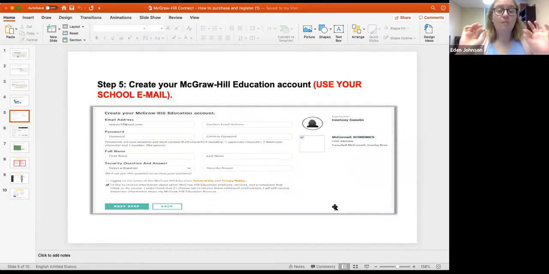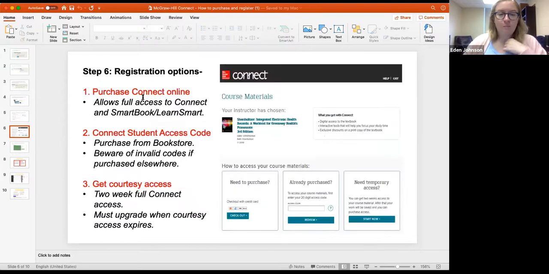Important information. You have to use your Ole Miss email address, because if you use your Gmail address, what's going to happen is that when the software grades your homework, it's not going to pair with Blackboard, okay? And so your homework grades are not going to populate in your grade center. That's an issue, okay? So use your Ole Miss email address.